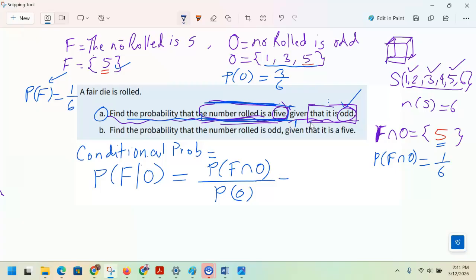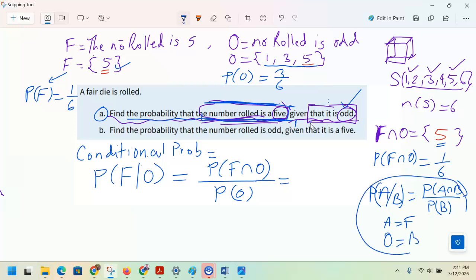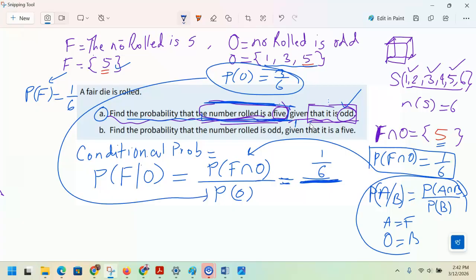So just directly the formula, because if you remember, the probability of A when B has occurred is the same as the probability of B goes down, and the numerator is the one that is common, A and B. So instead of A, in this example it is F. Instead of B, it is O, just in case you are confused. Now let's plug in your answer. F and O goes right here. So that is 1/6 here, divided by O, which goes right here. So that's 3 out of 6.